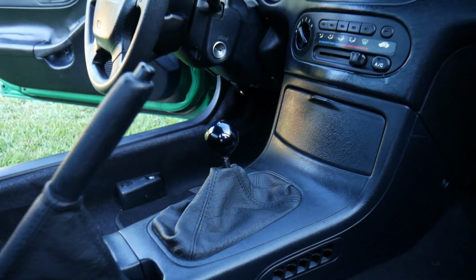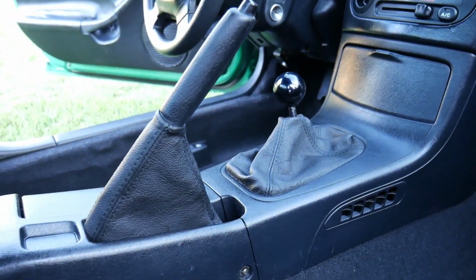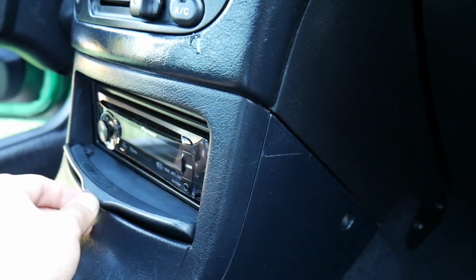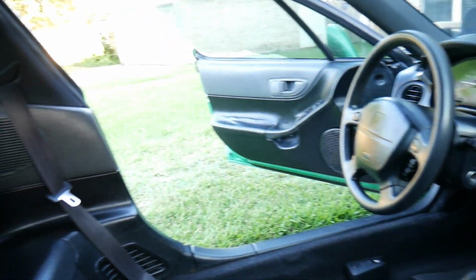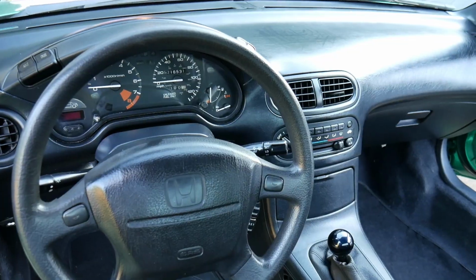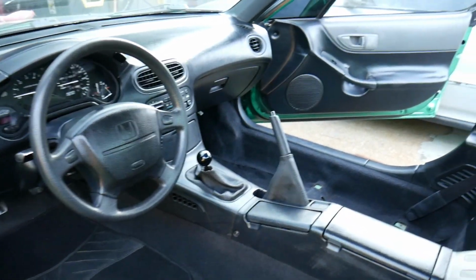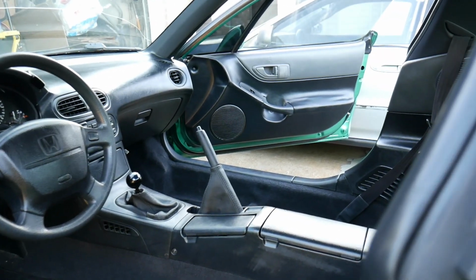I really love how the shift boot came out along with that shift knob, and the e-brake boot as well. Real nice leather. Here's a little glimpse of the Pioneer radio. It does work. I have used this before, and so it works for now. Speakers work. They're not the best. Also could use some tint in here. The cabin looks a lot better than it did when I first got this car. Everything for the most part looks OEM. A little bit of aftermarket here and there, but very tastefully modded.